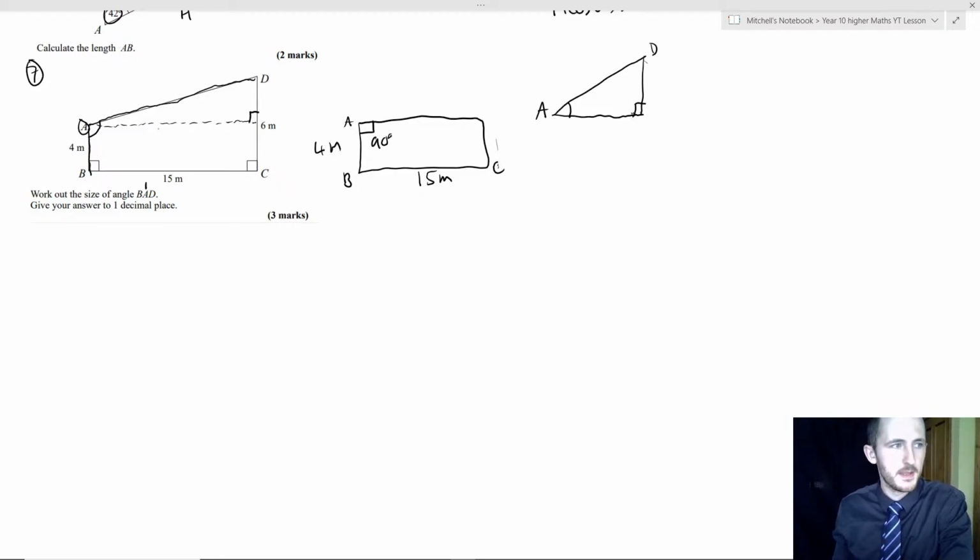So my question to you, and this is a right angle triangle because it tells me here. So this length here should still be 15 meters, right? So go back to the original question. There's no difference between the length of BC and the length from A to there. Now what is this length here? Well, I know that from here to here is 4 meters because this other side's 4 meters. And the total length is 6, which means this must be 2 meters. Any questions?